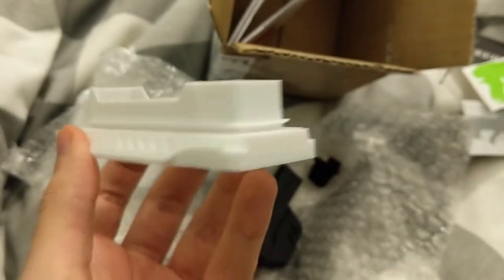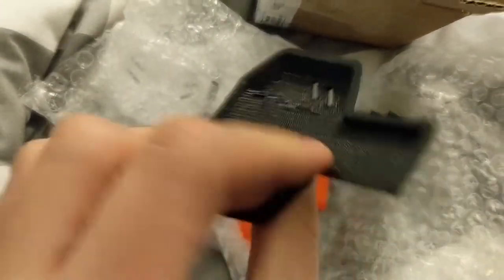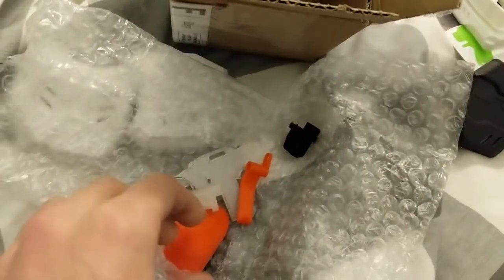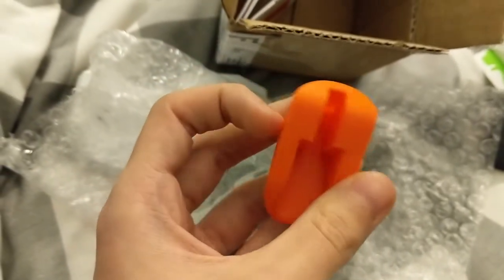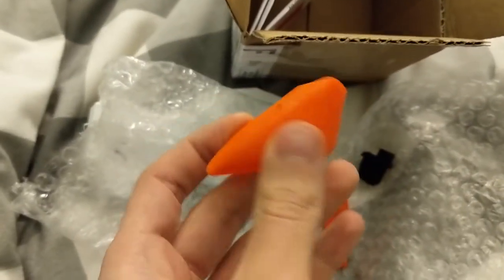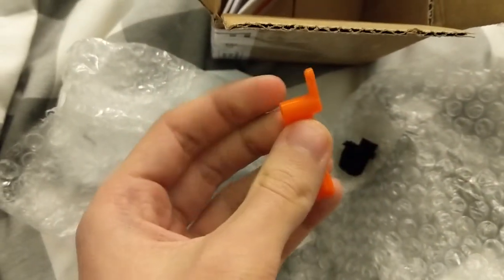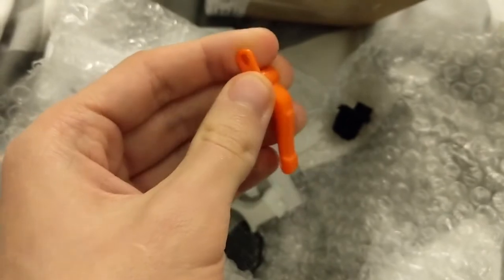I'm glad it's white too. If I was going to order one, which I was going to eventually, this is the color I would have wanted it in. Thank you for reading my mind, Grijas. I've also got a Rapid Strike 180 cover, which is really cool. I'll have to find a project to use this on in the future. This is the heel for a Rapid Strike — that is really nice. I'll definitely be trying this on my Rapid Strike along with a Rapid Strike mag release.